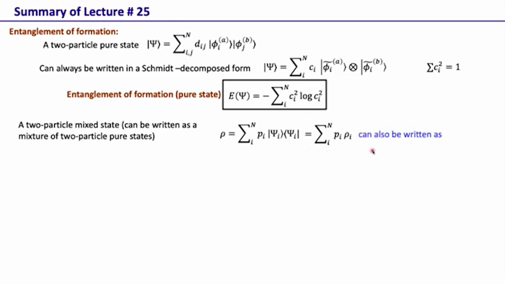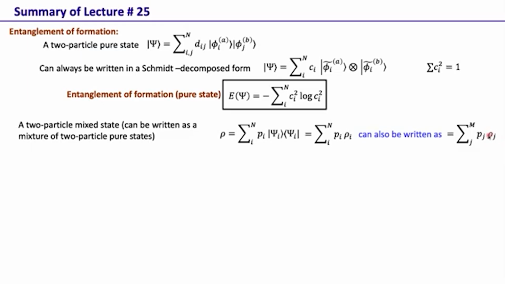So that's the diagonal decomposition, and that's a unique decomposition. But a mixed state can be written as a mixture of pure states in several other ways. For example, if we don't put any restriction on how many terms there can be in this summation, whereas here the maximum number of terms is equal to the dimensionality n, when m can even be larger than n, there can be several ways in which a two particle mixed state can be written as a mixture of two particle pure states.